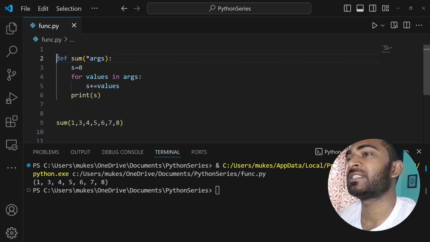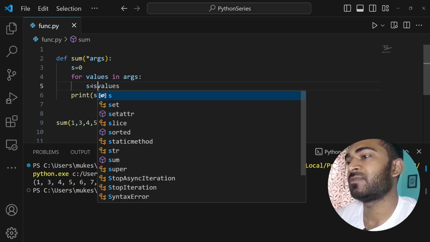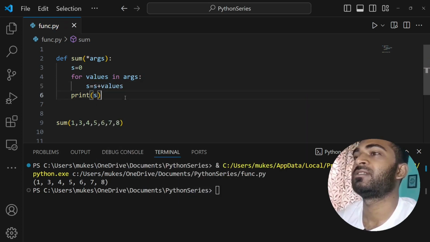This is a function which takes the arguments and adds them and then prints the sum.